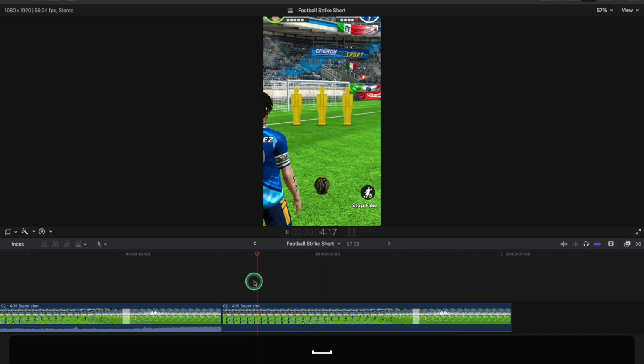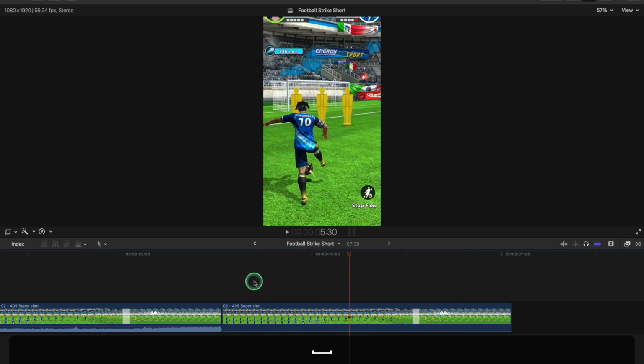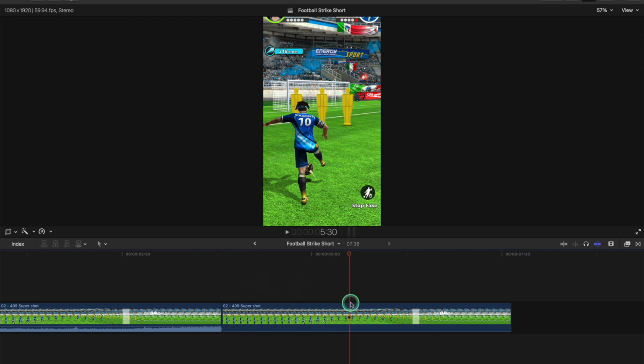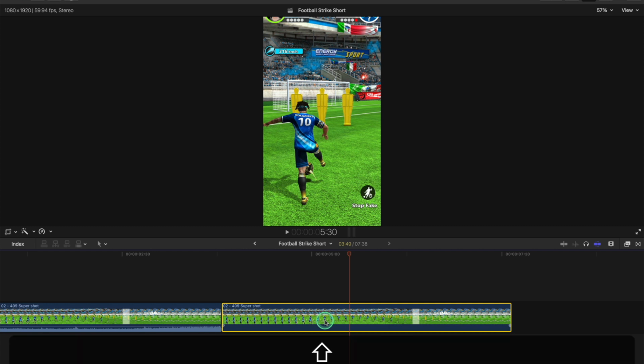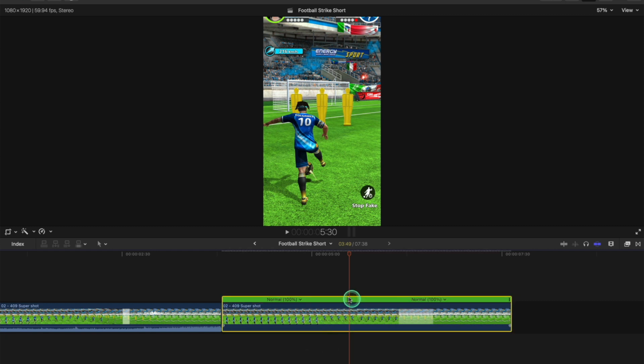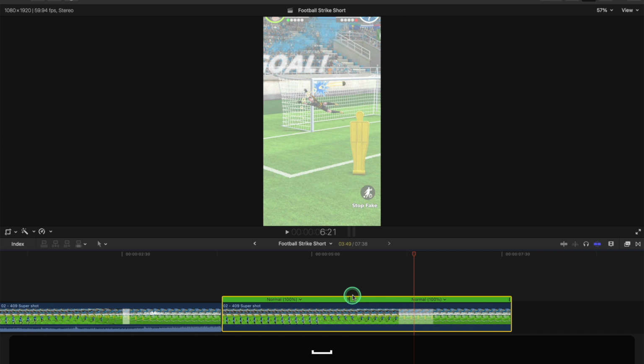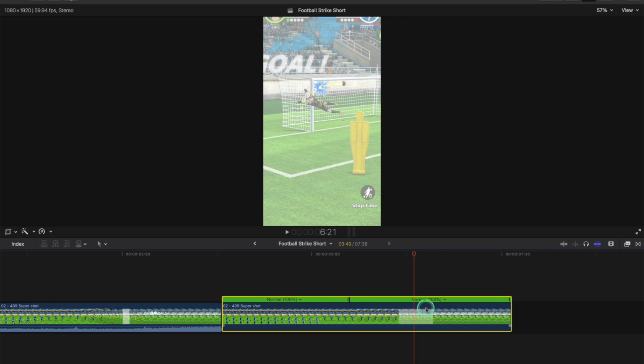At first we're going to determine at what point we start the speed ramp, and I would say around there when it kicks in. So what we do is click the clip and then we press Shift B. This puts in a start point where the speed ramp will kick in, it will start. Okay, then we'll just press spacebar and then decide on an end point where the speed ramp will end and transition back to full speed again.